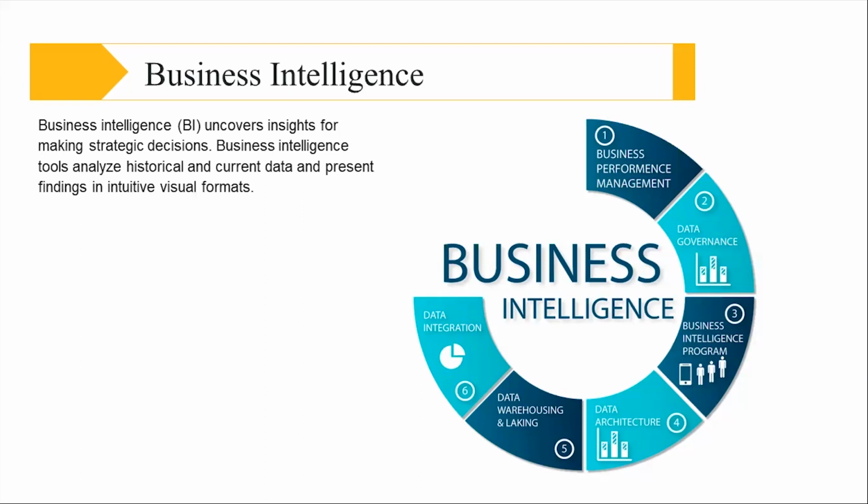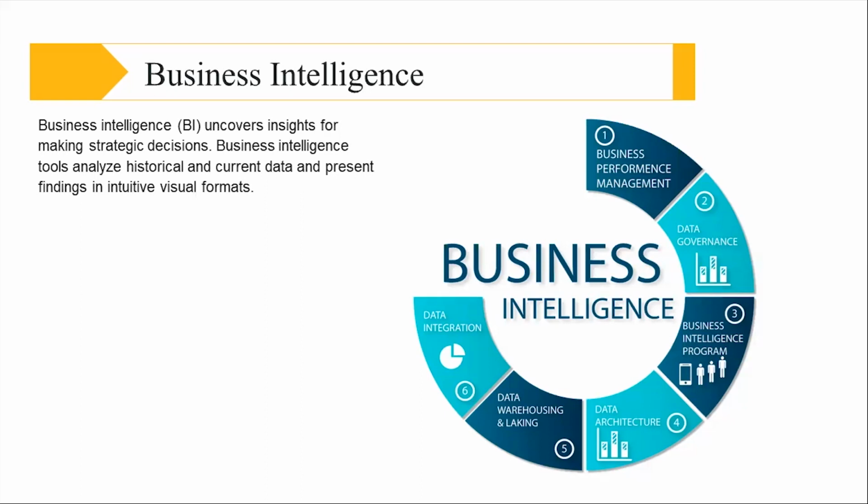Then you have the fourth, data architecture. Data architecture means combining the data and making it more appealing and understandable, so that the other person sitting across from you understands what data they need to figure out and learn about. That's called data architecture: making the data into an understandable format.